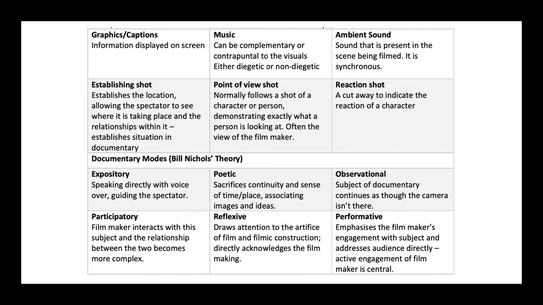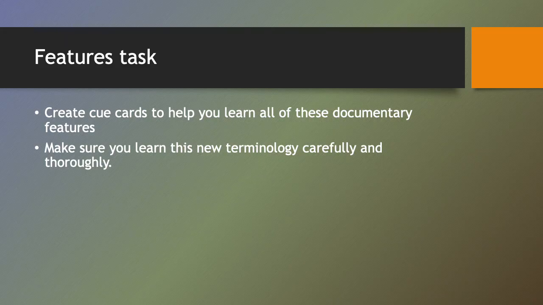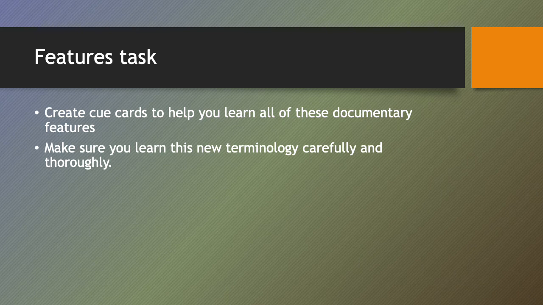Before you move any further forward with your study of this unit, your core task is to create cue cards for each of these features and make sure you've learned them thoroughly so you can use them throughout the rest of your study. These features are central — we'll keep coming back to them again and again. In the next video, we will start considering documentary form and the thinking that surrounds documentary, before moving on to the three theorists: Longinotto, Watkins, and Broomfield.